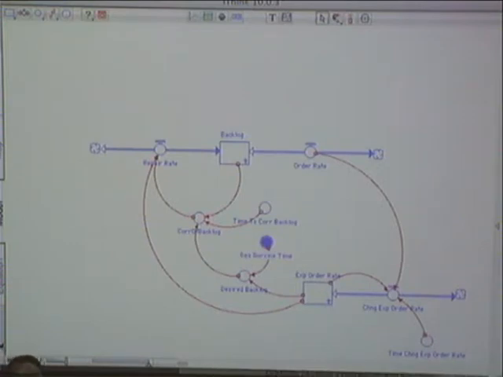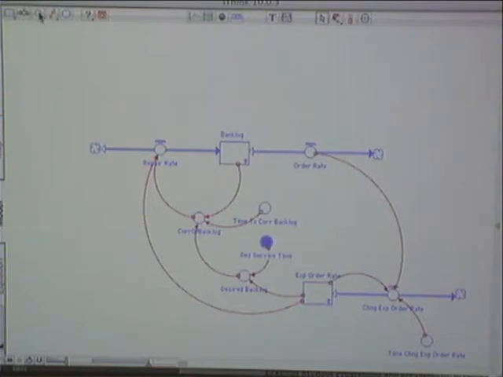That gives me a desired backlog given my expectation about orders. If the service time had been 4, then the backlog must have been 4 times the inflow of orders. In this case, it is equal to the inflow of orders because I have a service time of 1 single day. But it's the desired service time, which gives me a desired backlog, which gives me an opportunity to compare the actual backlog with the desired one.